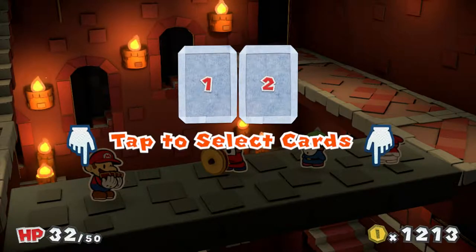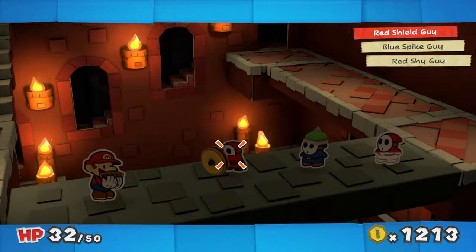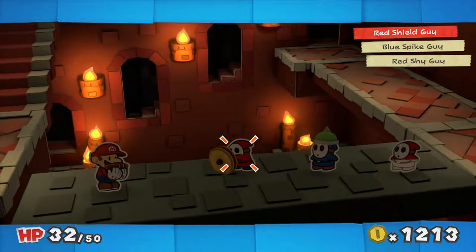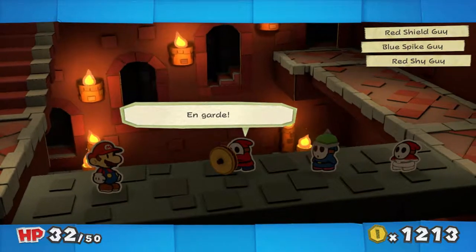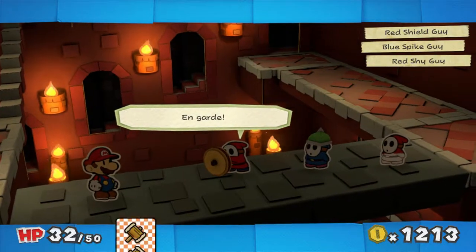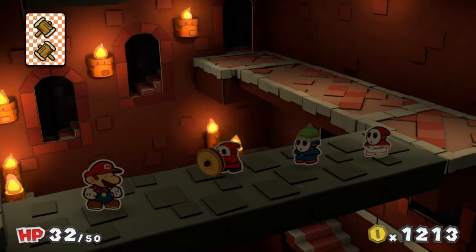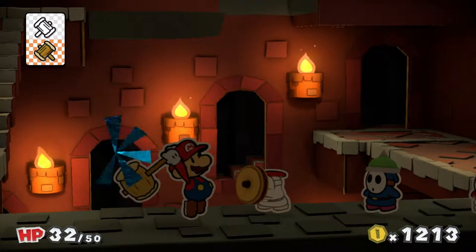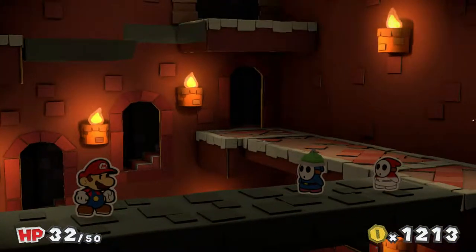Oh! We got another one! Alright, we got a red shield guy, a blue spike guy, and a red shy guy. Alright, let's see. What could we use? We could try using this one. Yes, there we go. We got a double hammer. Hopefully this should be good enough. Alright, not too bad. Yes, there we go.